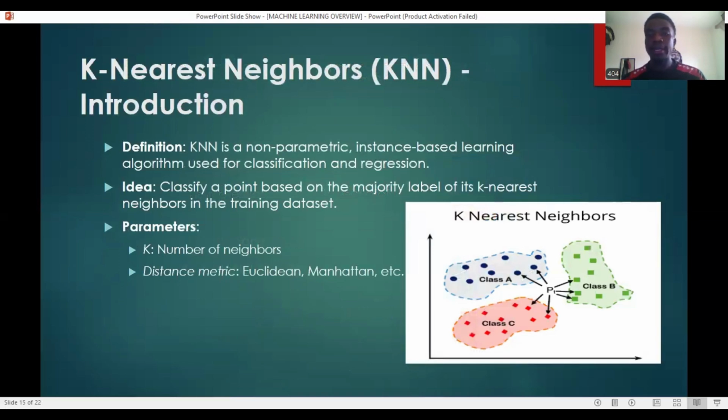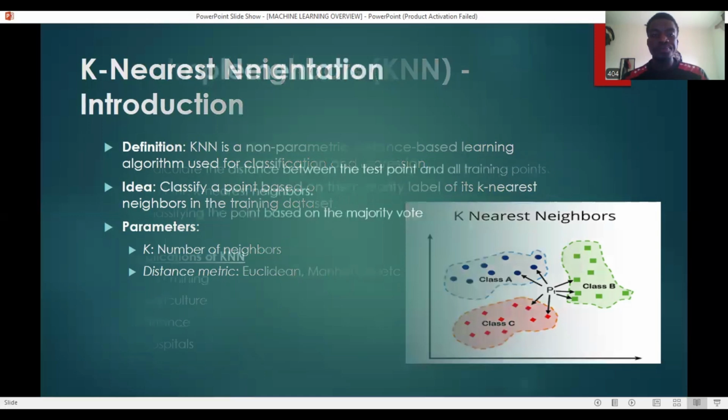KNN, this is whereby you get a data point like P, which is the target point, then you select its neighbors depending on the distance that is close to them. If a distance is very far, then you negate that. But if the distance between that data point, that class, and the target point is very small, then you consider that. And group them in increasing order to get the class with the best spot.